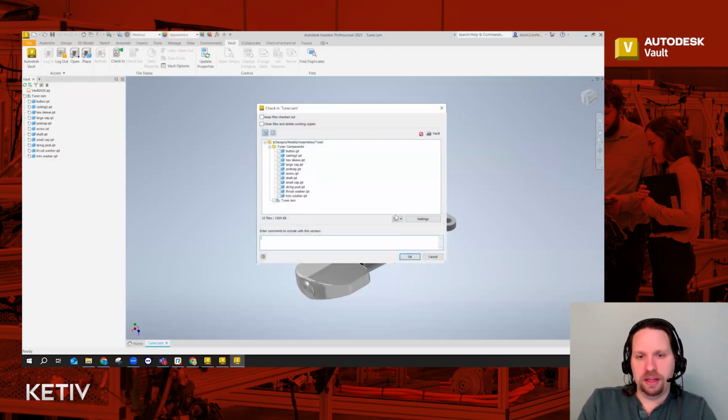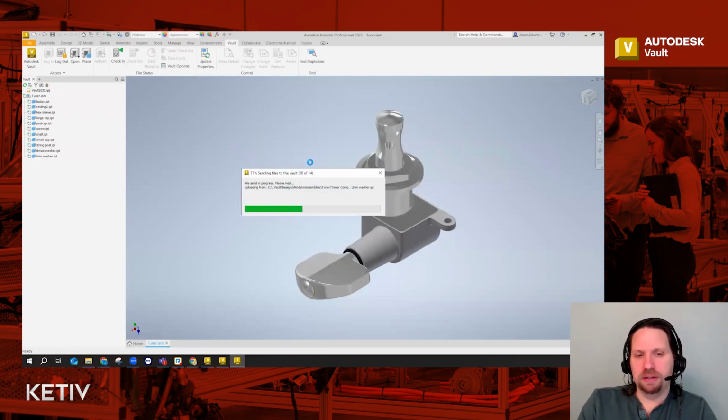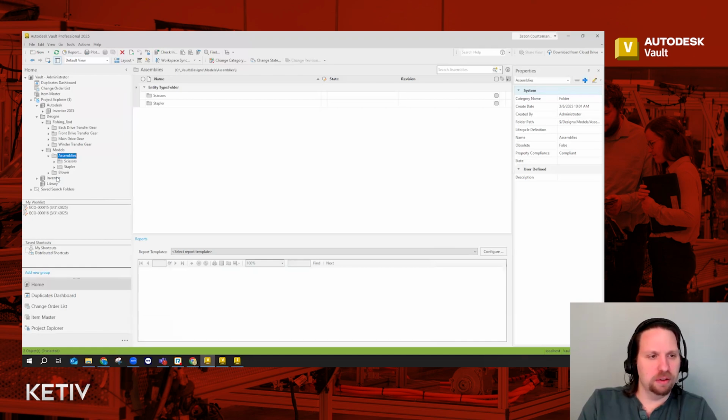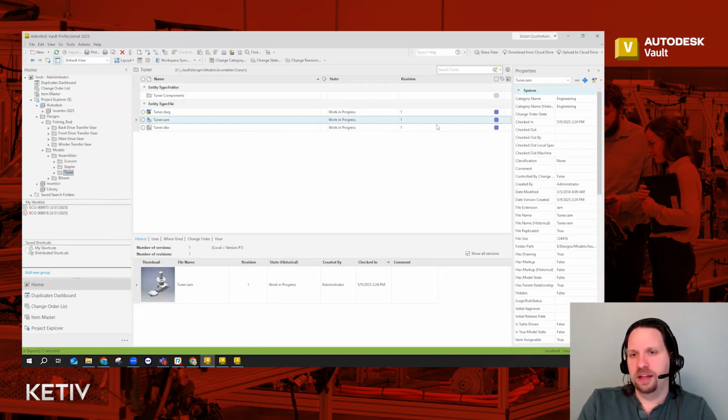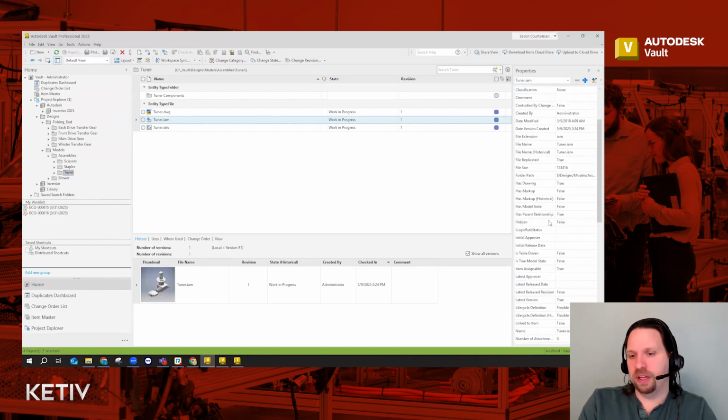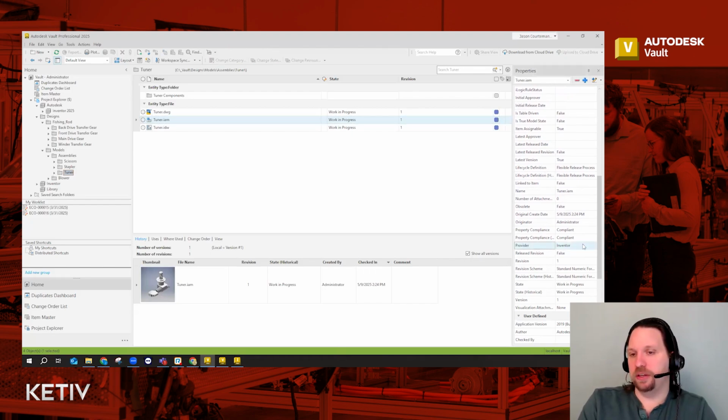Okay, so we'll check the file back in. We'll make sure we have the drawing file. On check-in, it should be auto applying the rules, because the rules only apply the first time you check a file in. If we come here to the tuner, we can see now it's automatically getting the engineering category, and we can confirm that because of the color icon and because of the category name. That's all because the assignment rule is using this system property provider, because Vault knows that this is an Inventor file, and so it's far easier to use this property than something else.